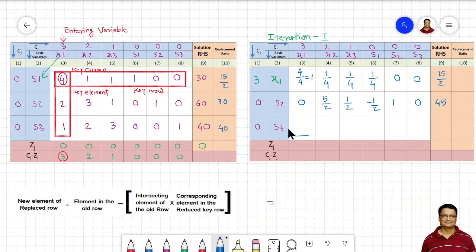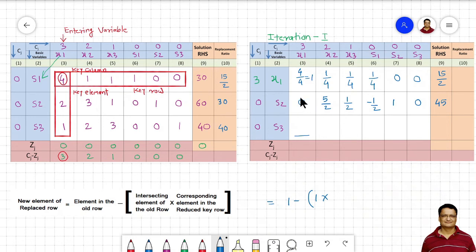Now the same thing can be applied for this s3 row. So the formula is the same. So the element in the old row is 1. So I am referring to this element minus the intersecting element, which is also the same, that is 1, into the corresponding element in the reduced row.